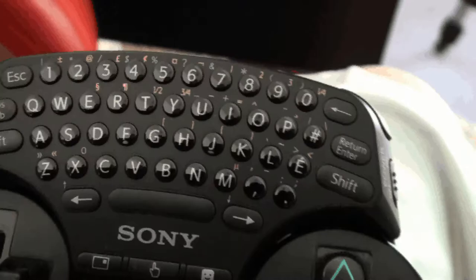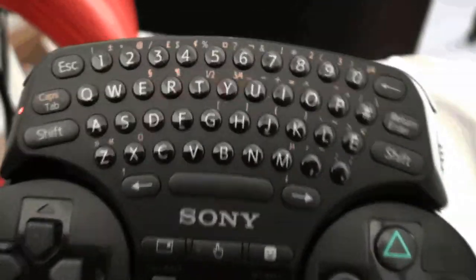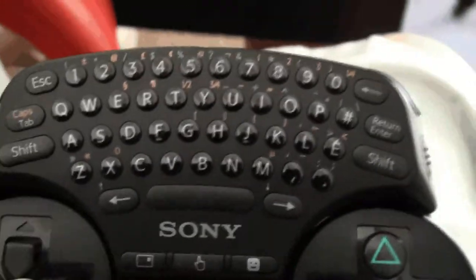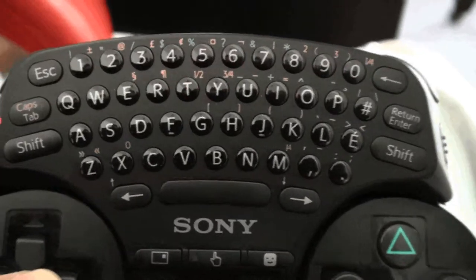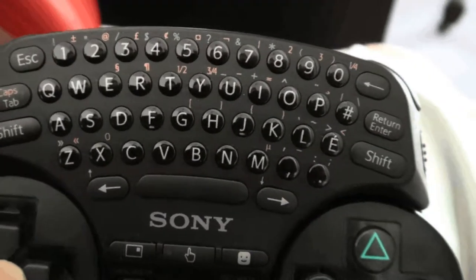A keyboard is always faster to type on, but depending on what position you're in — if you're sitting on a bed — sometimes the keyboard can be hard to type on, and this should be okay from whatever position you're sitting at. Then again, a keyboard is always one of the best ways to go, keyboard and mouse.